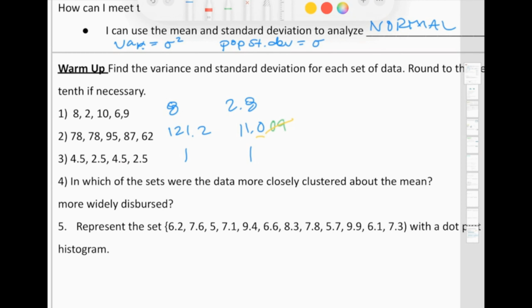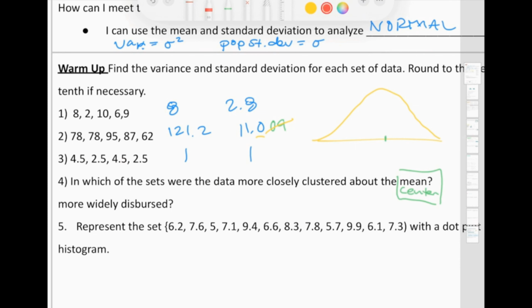Which of these numbers were clustered more around the mean? So the word mean, let me draw. This is our ghost, the normal curve. We're going to learn that today. But mean is a measure of center. It actually goes here in the middle. So where is that data close around the middle?